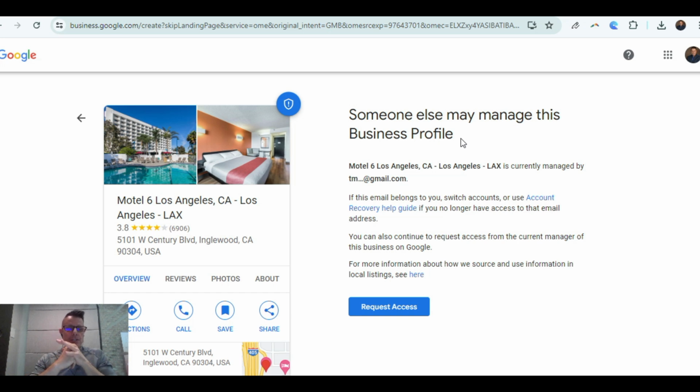So the reason I'm bringing this up and showing this to you guys is it's not always going to be where you have to have sole access to the property. A lot of times you're going to want to be a manager of the business so you can update, but there's going to be other people that are going to have to have access to that property also. So you need to decide who the owner of that listing, of that profile is going to be. And in this case, the primary owner of the listings for Motel 6s is the corporate office, but if I can get access to those as well, you may be able to do that for some of your properties.